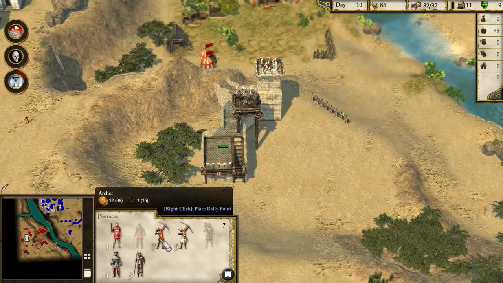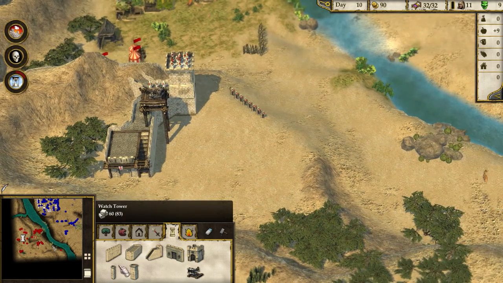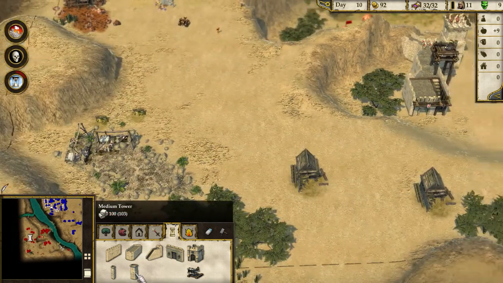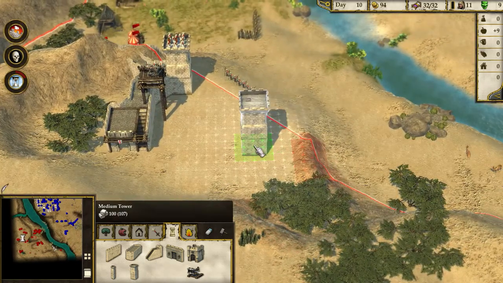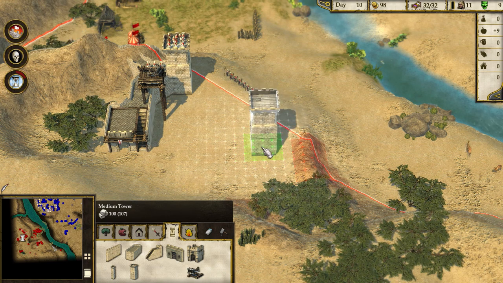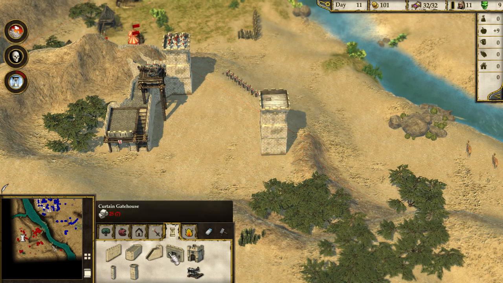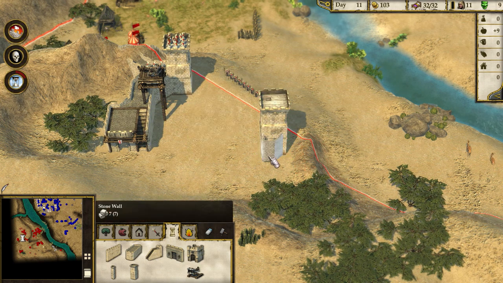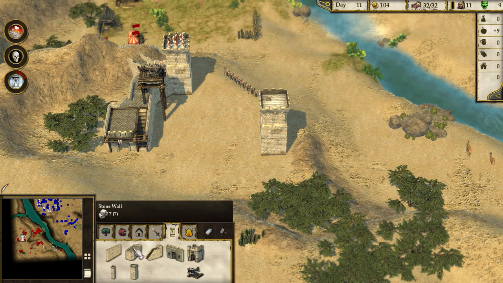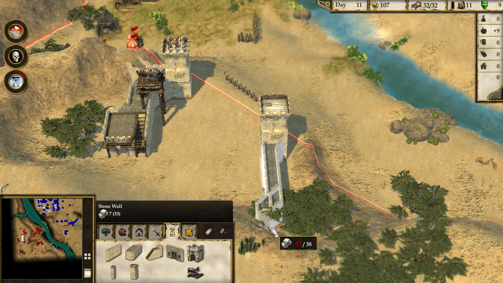Speaking of bringing things up, we can build additional archers. Can we build additional walls? We can build additional walls. Build a medium tower? No, not quite. Now I can. This area is so weird to build stuff in because of the layout it has. So we will build stone walls this way.